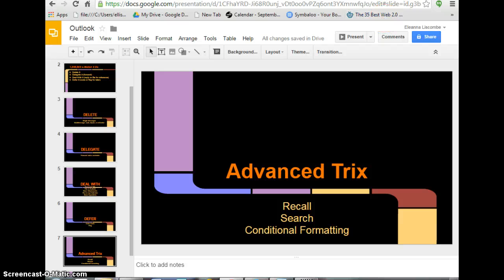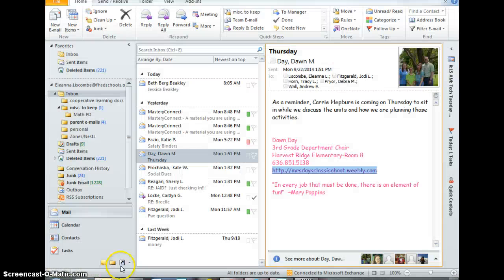All right, now the second thing that I did not get to was conditional formatting. This is a way, besides color coding, where you'd have to sort through every email to decide what exactly you want to do with it, this is a way to make Outlook actually help you by color coding. Wouldn't it be handy if, when an email came from an administrator, it popped up a different color than the rest of your emails? Or if an email came just to you, you were not carbon copied, you weren't part of a group that the email was sent to, it was sent directly to you. Those can be made to show up as a different color in your inbox. So those might draw your eye and you can realize, wow, those are a priority, I need to deal with those as soon as possible.